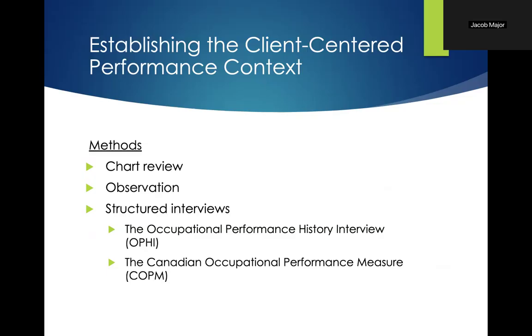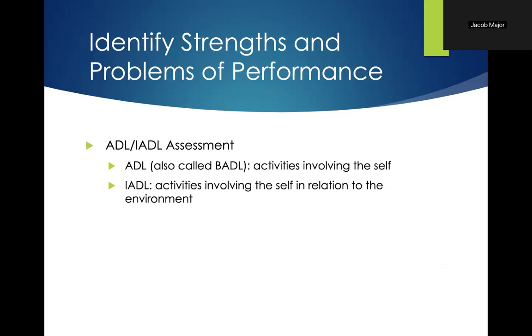As far as the methods we can utilize, there are chart reviews. So we can always look at the patient's chart. Observation is going to be key. OTPs are keen on their observation skills and utilization of observations. We also have structured interviews, so the Occupational Performance History Interview, as well as the Canadian Occupational Performance Measure, the COPM. These will be discussed in your second semester classes a little bit more in detail, but these are ways of structuring interviews for our patients or for our patients' families.